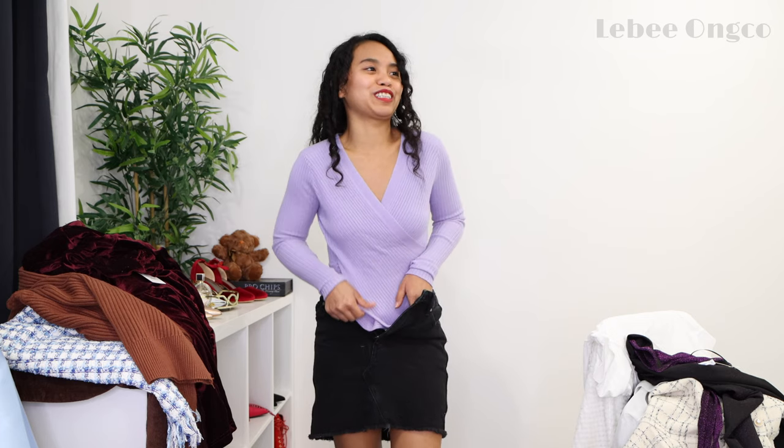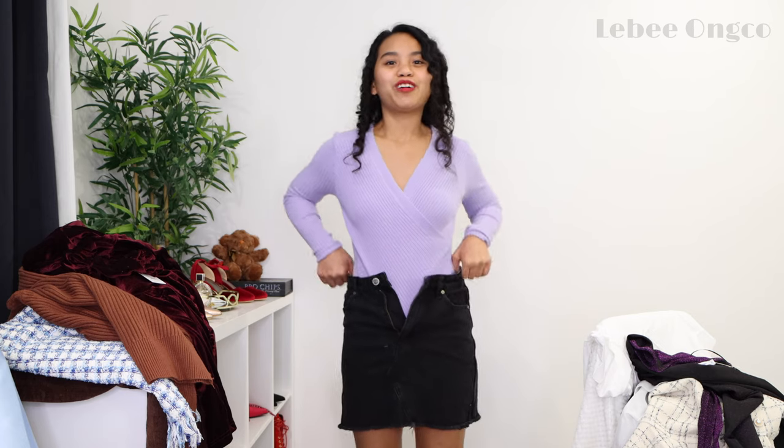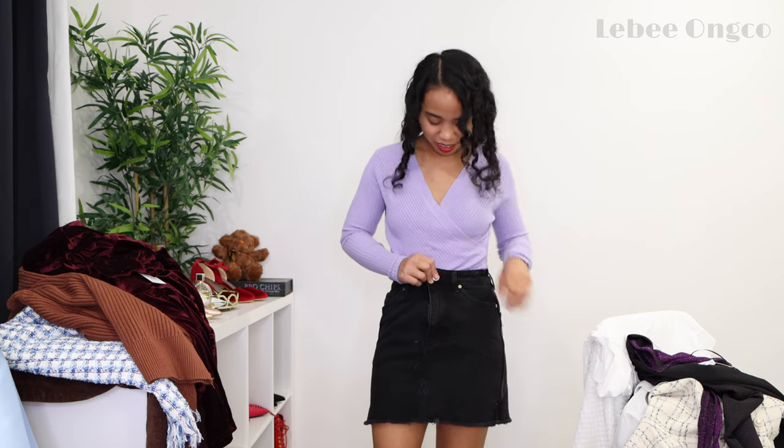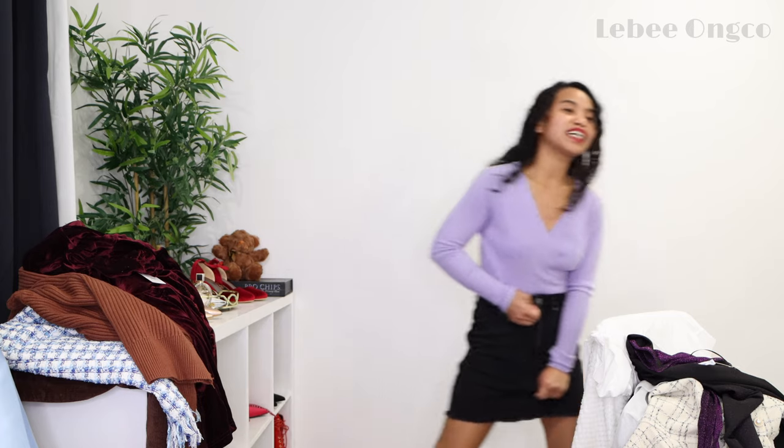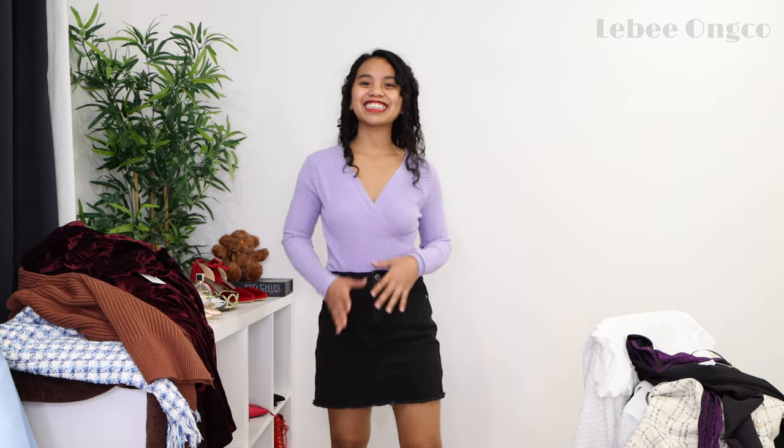That's the problem. When you go to the shop, you're supposed to not be going shopping, and then you end up, oh, I like this one. Especially when it looks nice on the mannequin, and we bought it and we didn't try it on. This is gonna be the situation. It's not too bad, I think. So this one, I'm a good girl. This is really a good outfit if you want to be a good girl.